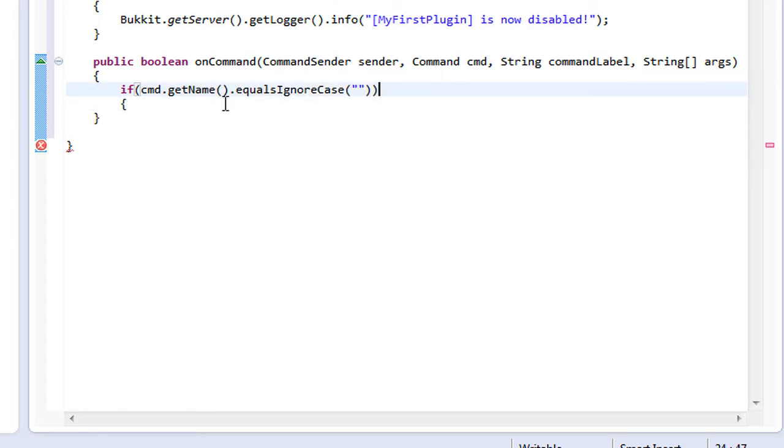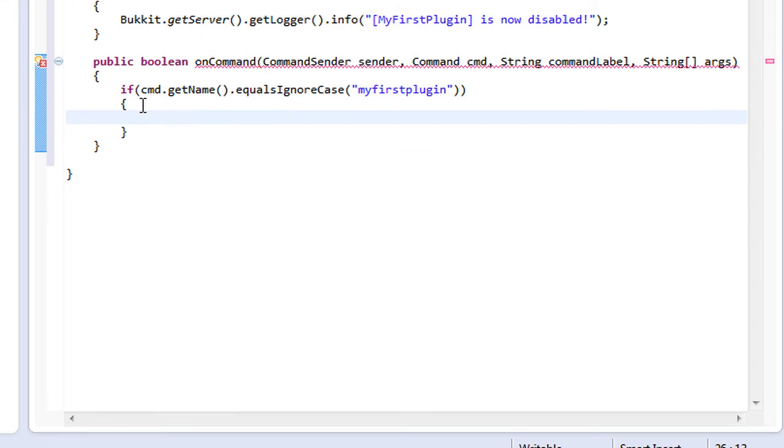So right here, you're gonna add a curly brace at the end, by the way. If command.getName equals ignore case, meaning it doesn't matter if it's uppercase or lowercase, it's still gonna do this command. So I'm going to do my first plugin. So when someone types /myfirstplugin, what do you want it to do? And it opens up another curly brace, and in between this one and this one, it's gonna do something when you type my first plugin.